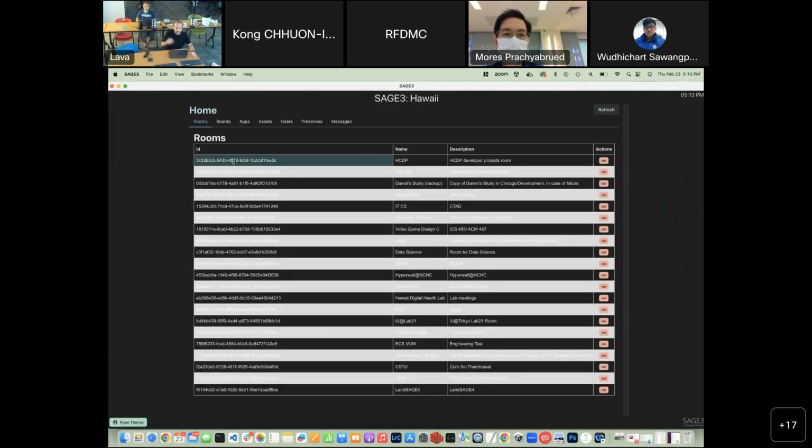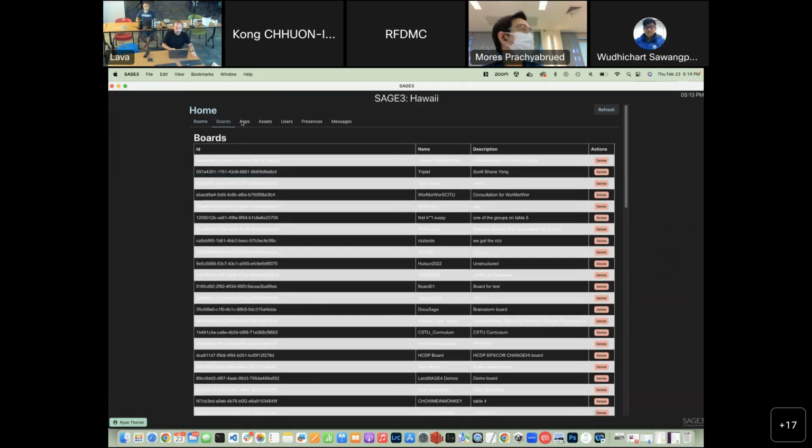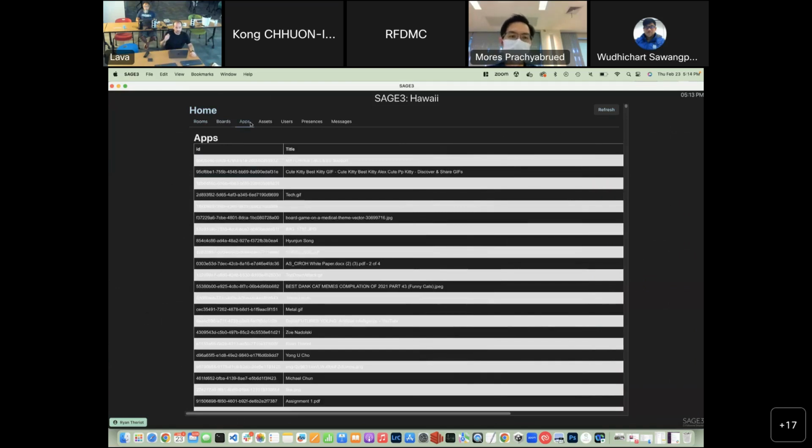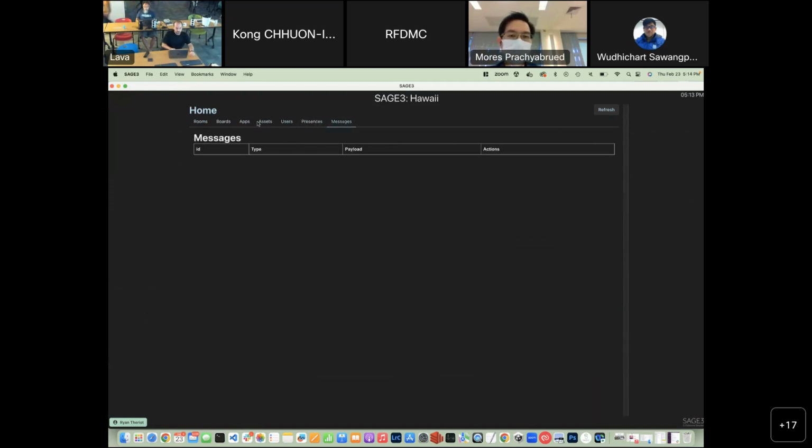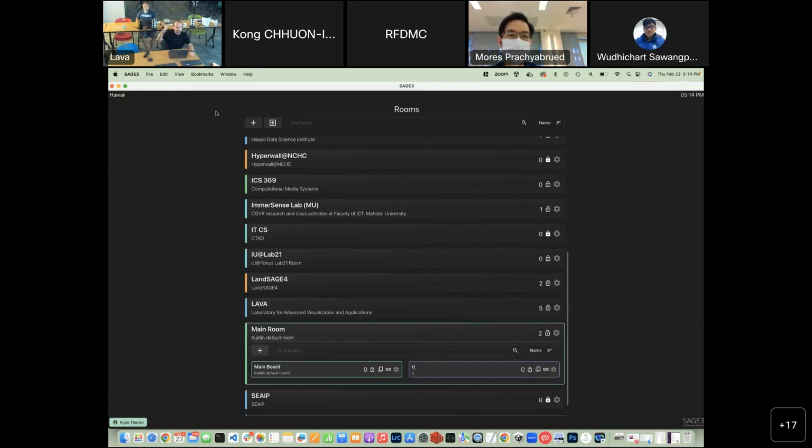On the admin page, I can see all the rooms, all the boards, all the apps. I can delete things from here, but I can't really manage them or change things. But it's a way for us to get in there. If a board has some issue, we can quickly delete it. We are going to create different levels where there are admins, users and guests. The only real level right now is guests, because they can't create rooms, boards or uploads. If you don't log in, you're restricted. But we are going to implement more layers to that.